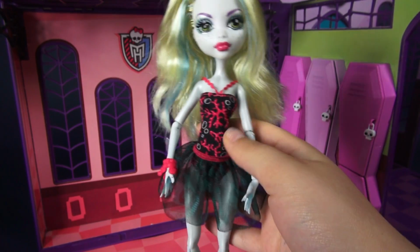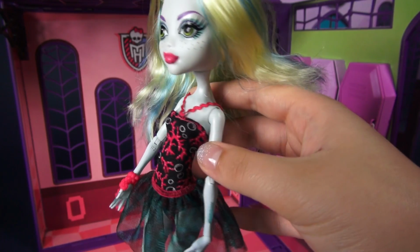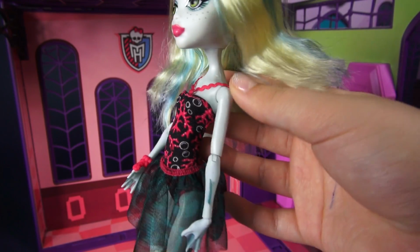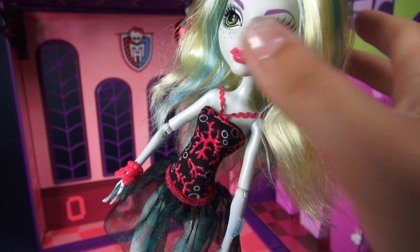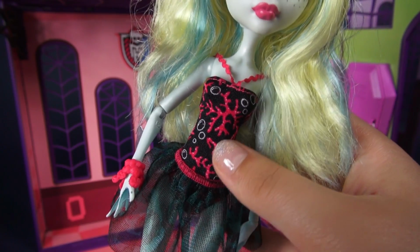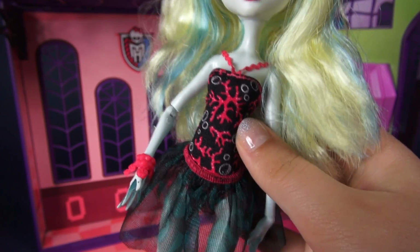She has a leotard on with a dance skirt. The leotard has an interesting strap system. It seems to connect here at the front in a V-shape, and then just go around the back to connect like regular spaghetti straps. And she does have this interesting wave pattern on it. I think that's a really cute little detail. As for her leotard itself, it has these really, really cute pictures of coral on it and some bubbles.